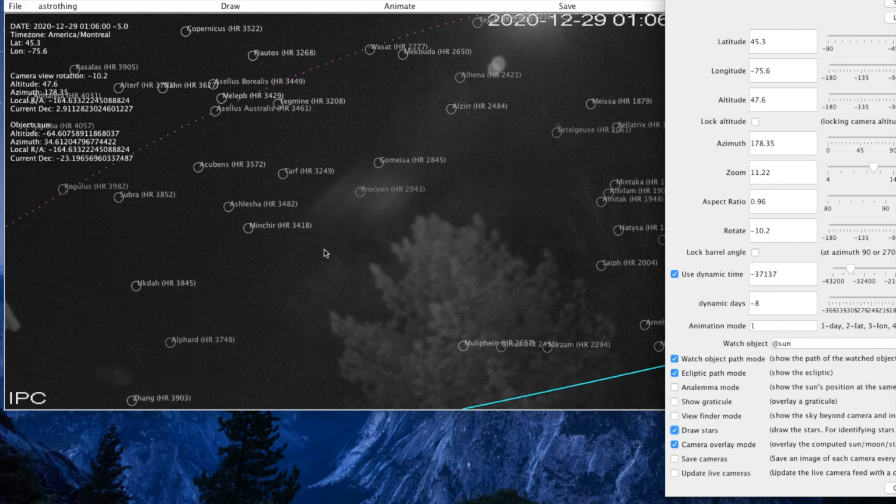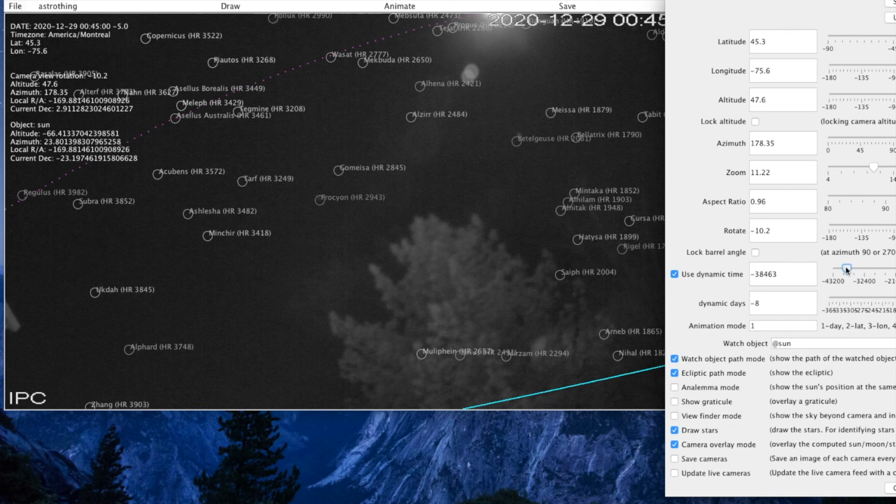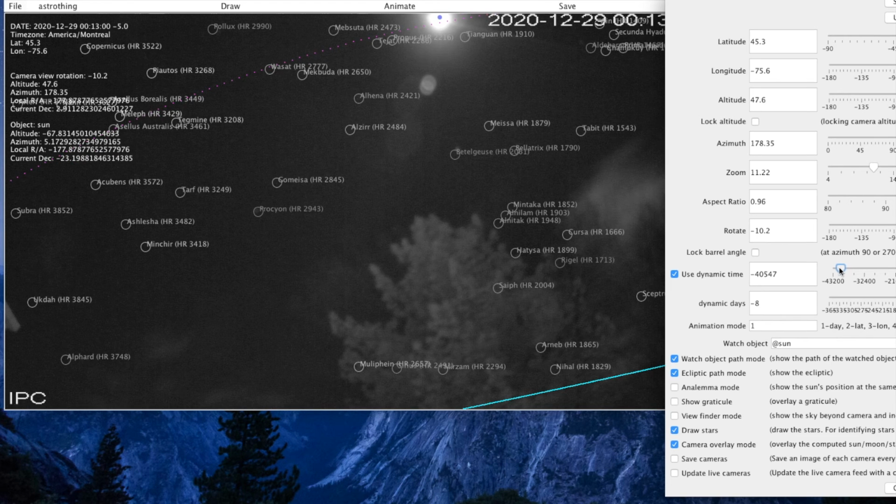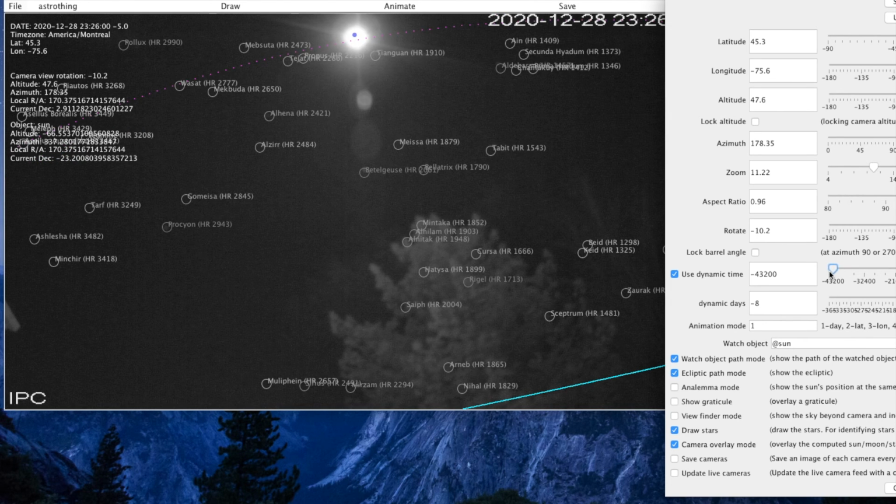I think there is still a bit of a fisheye lens that I still have to correct, and that's going to be yet more calculations that I have to add to make the two match. But if I back up at this point, you'll see that Betelgeuse is now within the circle, and Aldebaran should be over here somewhere, and that one's a lot closer than this one was. So that's basically it in a nutshell.